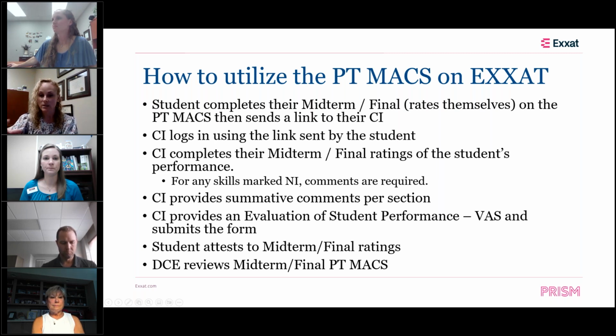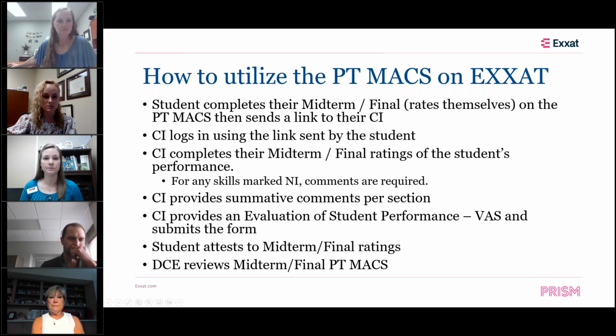The CI also has summative comment sections where they can provide an overview of performance for those 5 different sections of the tool. Finally, that visual analog scale I mentioned earlier, it's titled The Evaluation of Student Performance. And so the CI will mark the student on a 0 to 10 scale there before they submit the form.